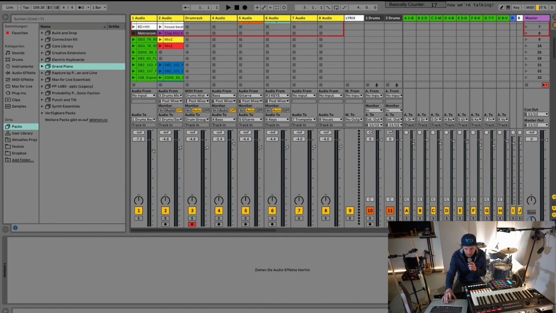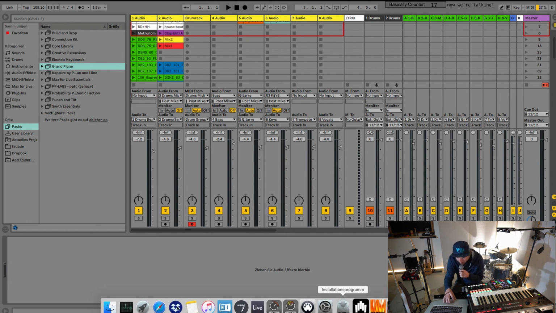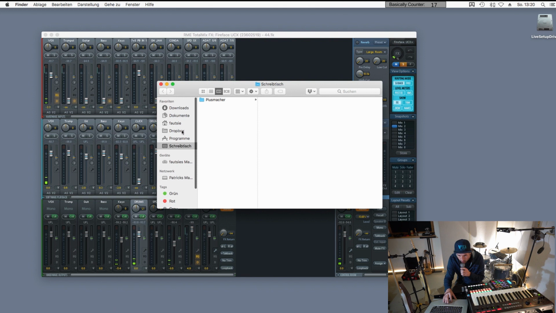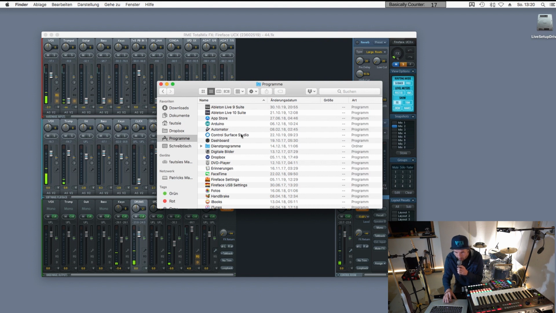What I've done, I got myself a program which is called, I think it was Control Surface Studio. Wait, where am I? Here. Yeah, that's it, Control Surface Studio. I think I can't open that because I'm not on wireless to save CPU.